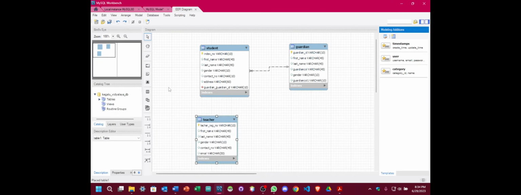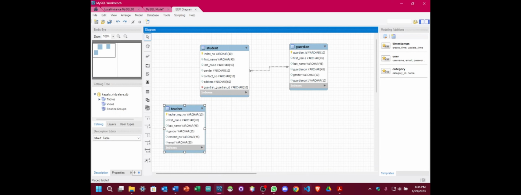Okay, so the teacher table has been created.